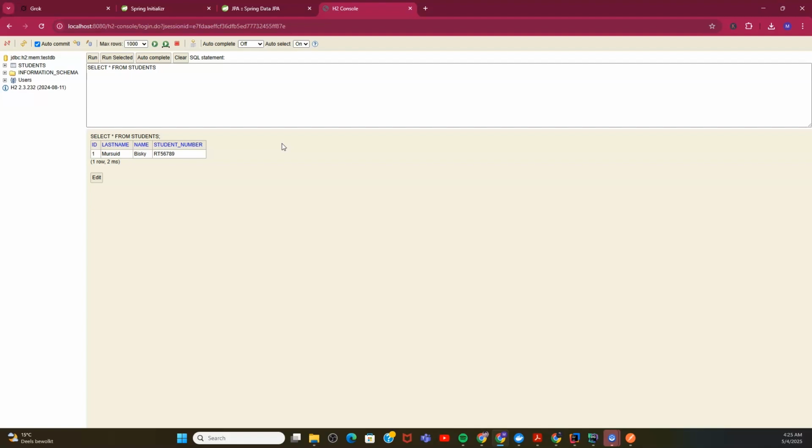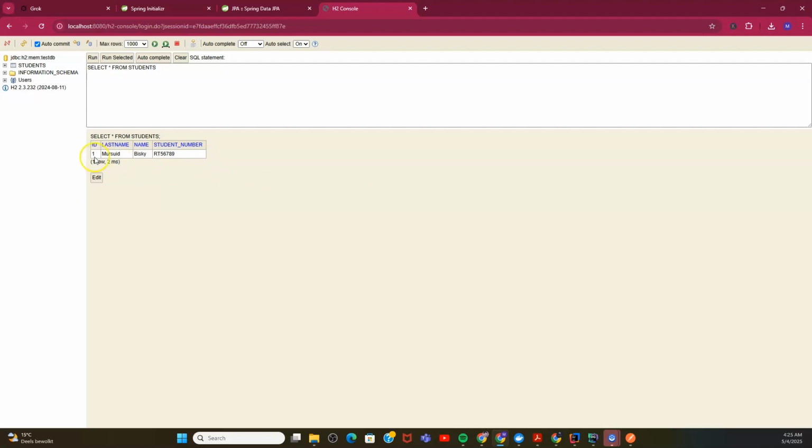It's also similar with other databases like Postgres. All of them are relational databases, and with H2 we are just saving into memory. It's not permanent. If you restart the application, all the data is lost. So we can use this one just for testing purposes and practicing. If you want to store data permanently, you need to have a Postgres database running every time.